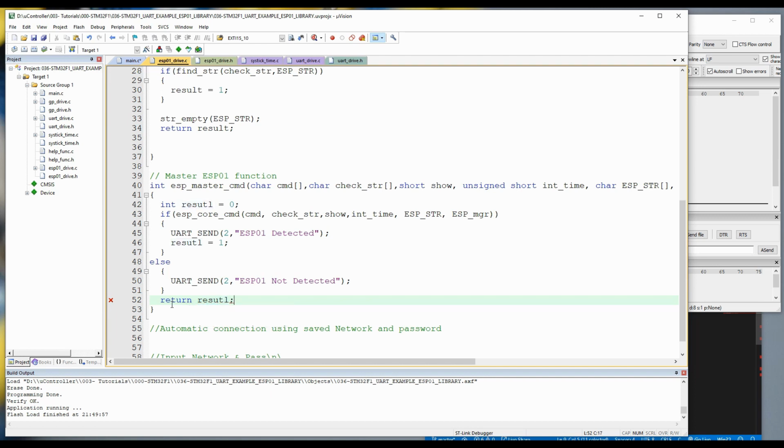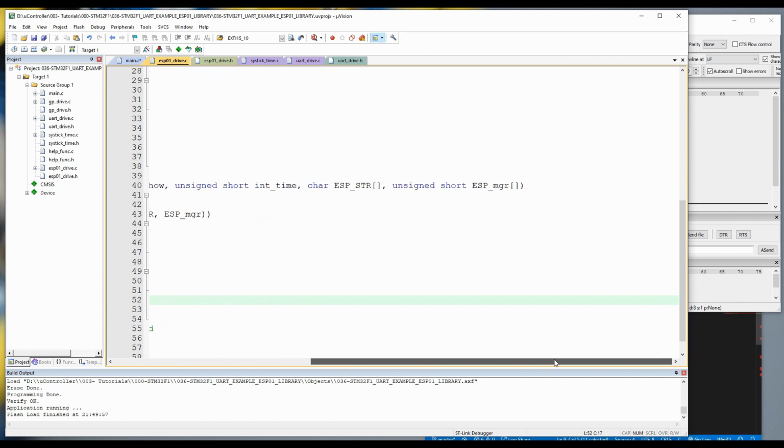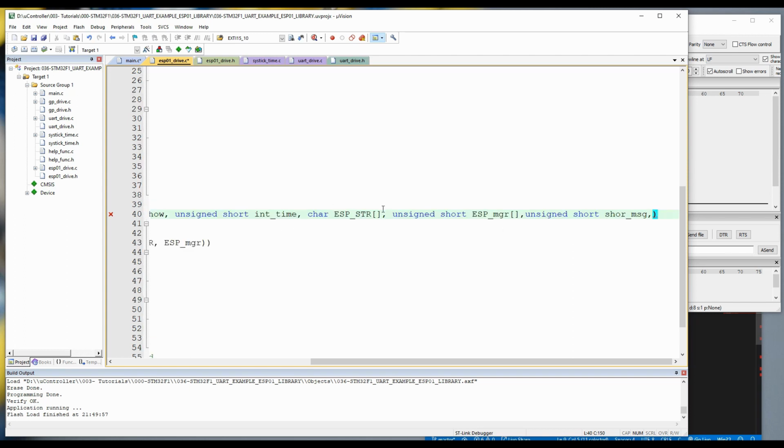Good. So then we also have unsigned short, this is show message. It's getting a bit long. And the two other functions, the two other strings, success and fail.